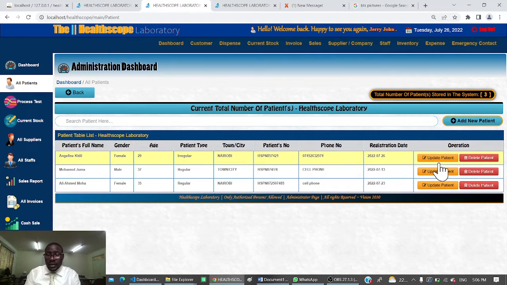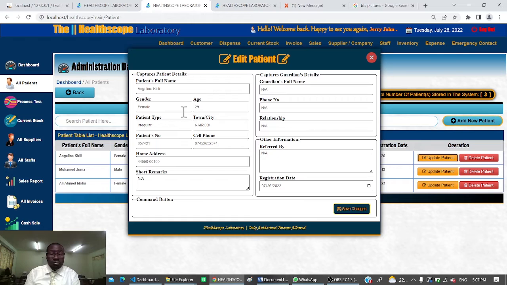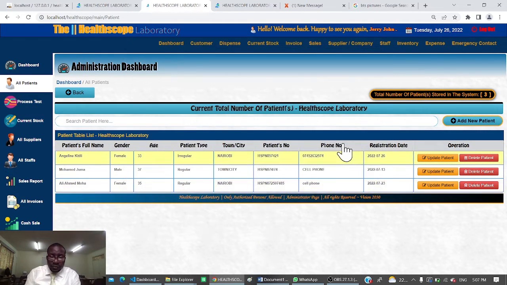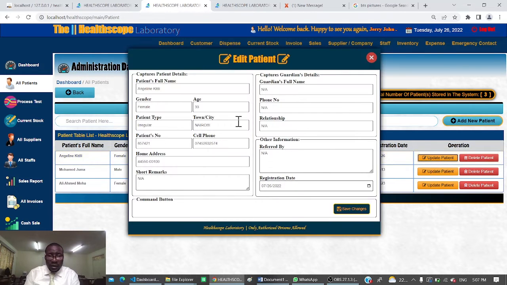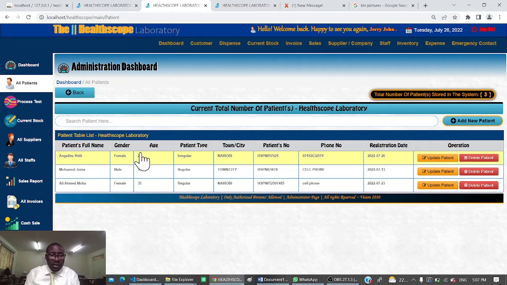Then to make changes, just do it the same way. Just come here, click on this button, and you can make the changes. For example, you have 29 years. You can change that to 33. Then you just click OK, and you can see it has changed to 33. If I click on this one and make the patient 27, just click save. So the system will automatically make those changes for you. Very simple. So this is the patient form.